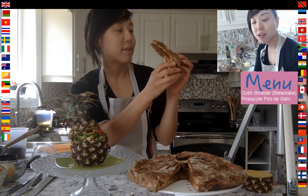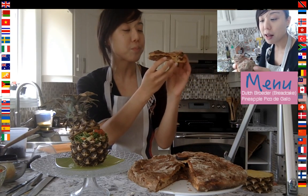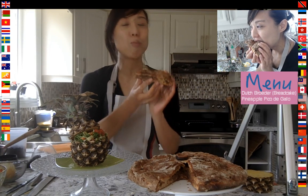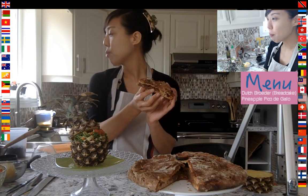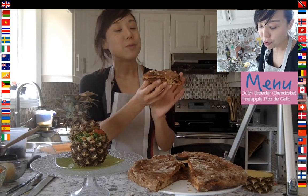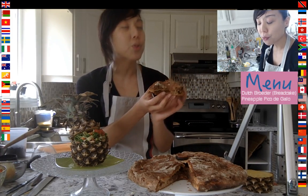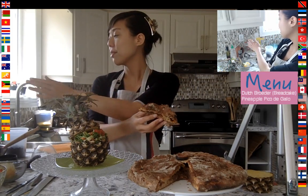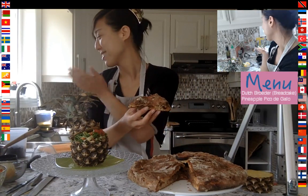It's a bread with raisin and apricot. I actually didn't get any apricot in that last bite, so I'll do another bite. It's nice with the fruit. So you can just make bread on its own with raisins and apricots in it. It's a nice touch. I'm sorry, you can see the mess here. I always try to hide it, but I moved the camera so you can see my mess.